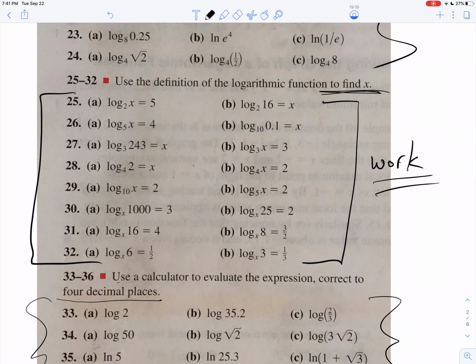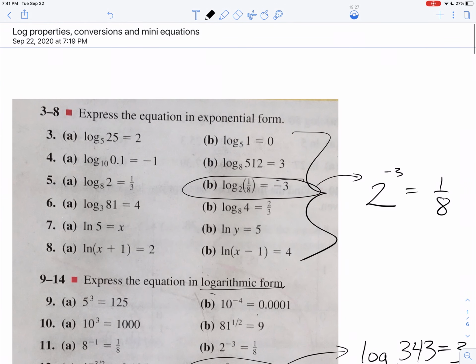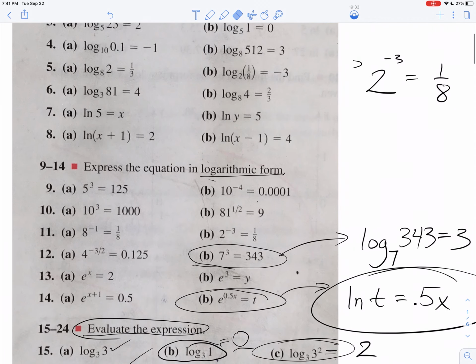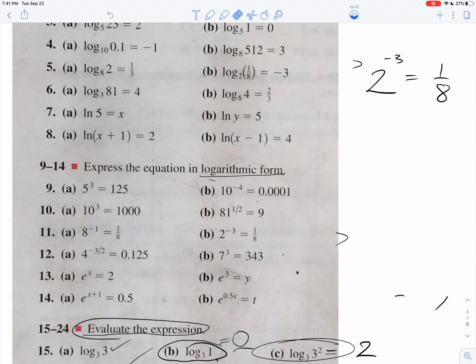All right, so guys, this is the assignment that goes with the last video. I didn't put any practice problems in there, but you'll also notice one thing. This is the only time I have done this to you: I am not going to give you an answer key. Not at all. Why? Because you don't really have to show any work for any of these. You could just jot down the answers.